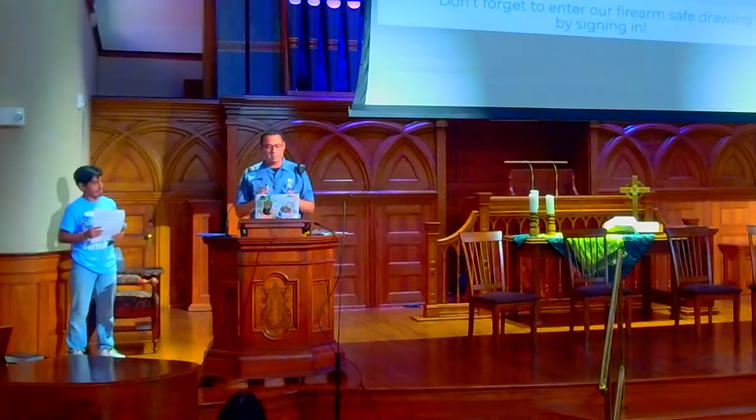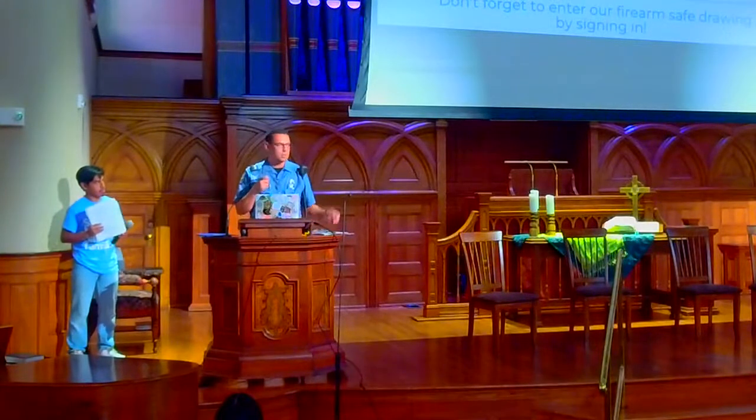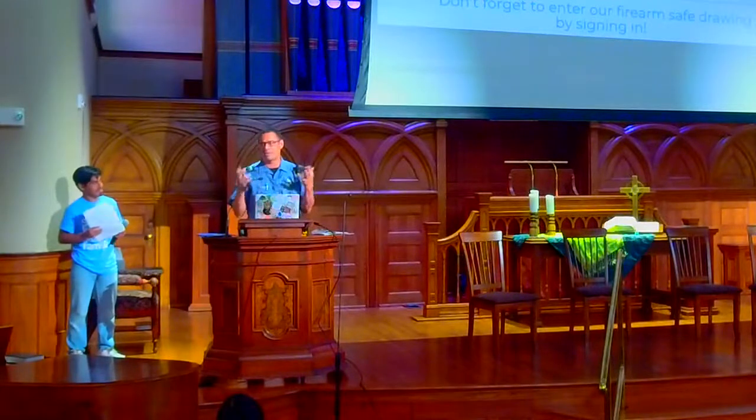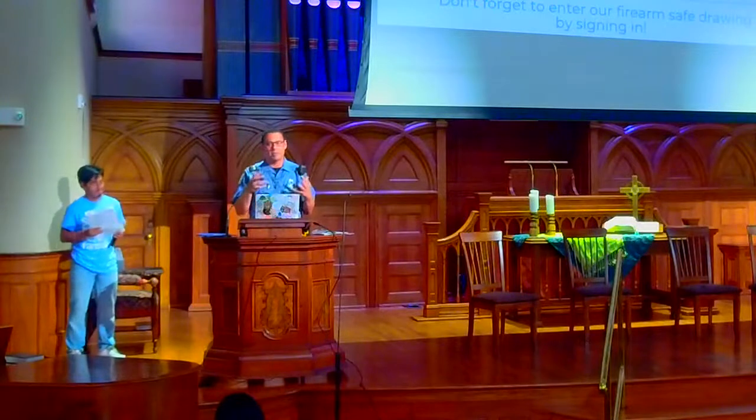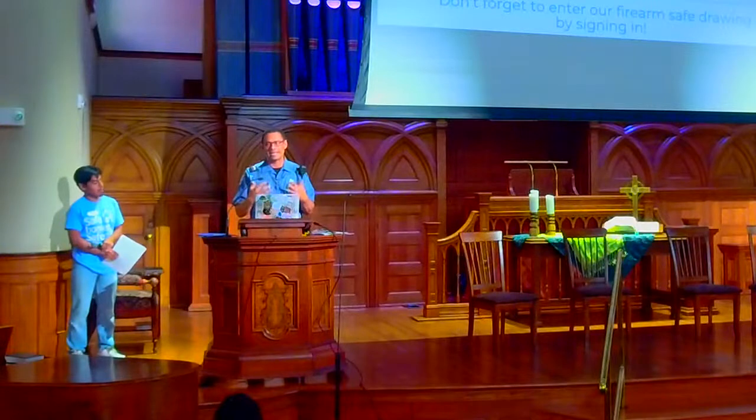Now, when you have those types of things, that's the same as having instant access to the safe. So you have to know where your card is, where your master key is, and make sure that you're not using a code that's easily guessed. My kids all know how to get into my phone and my iPad and my computer because I use the same codes. It's very simple for them to do that. On a safe, if you have any type of code, make sure that it's very different so that they don't have the ability to access that safe.